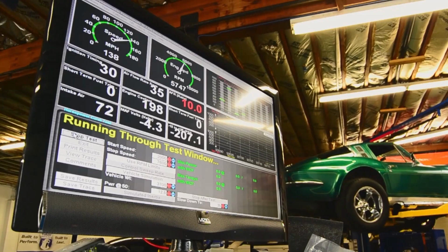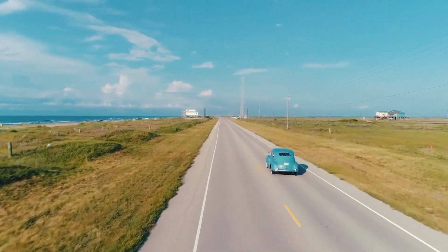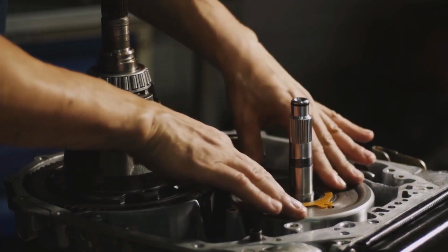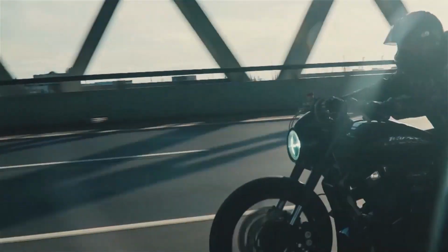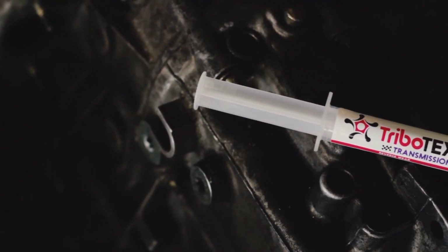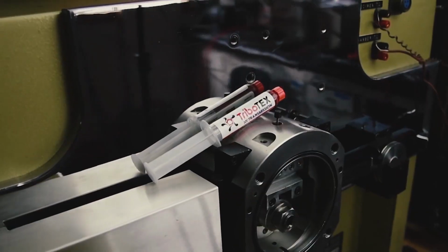So we used that technology and simplified it for the everyday consumer to be used in engines, gearboxes, power steering pumps, rear differentials, front differentials, all kinds of mechanisms that are lubricated by regular lubricants that wear out over time and need some attention.